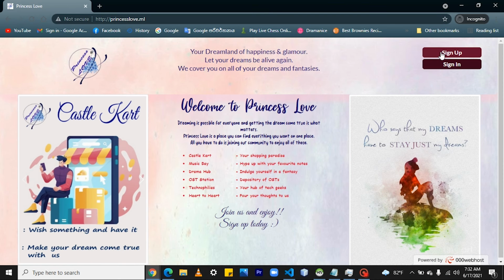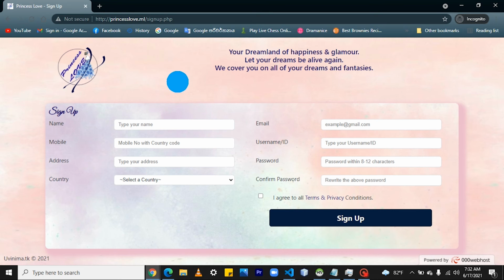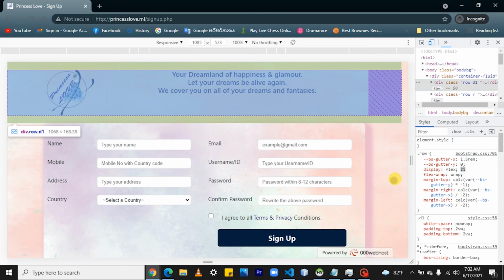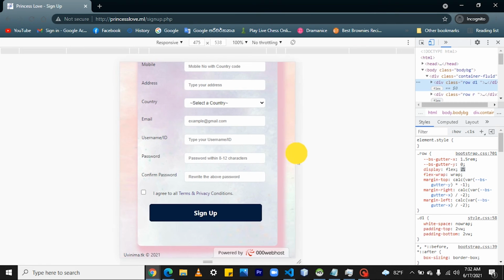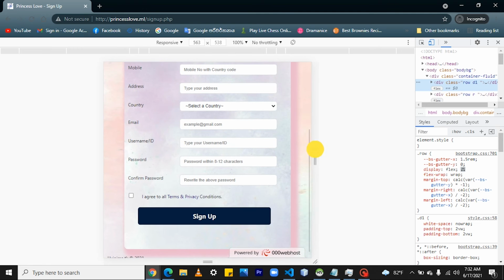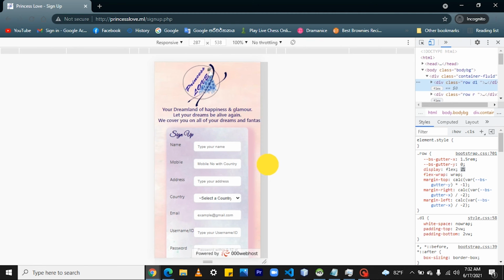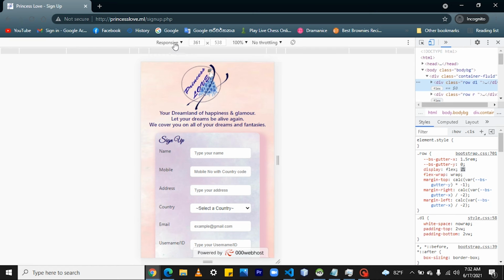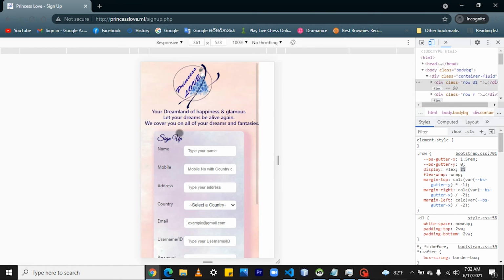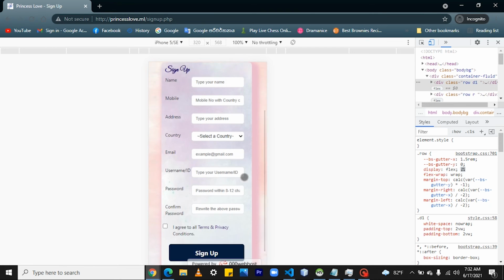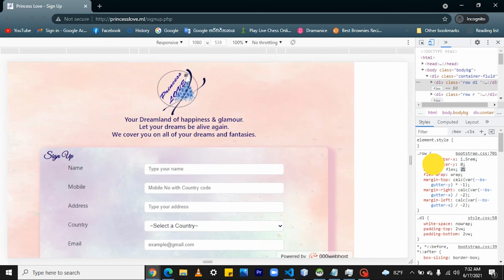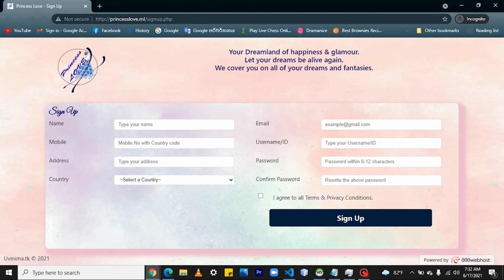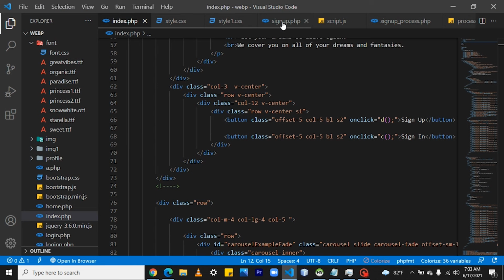Let's move on to the sign up page. So here you can see this is responsive as well, and I'll show it like this. It's responsive to every small device in the market right now. In the browser, the smallest device they give is the iPhone 5. So here you can see the smallest device is still like this. The design is intact. So let's move on to the codings and see how the validations are going on.